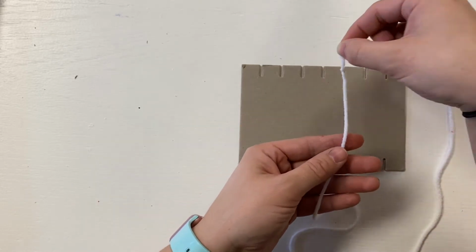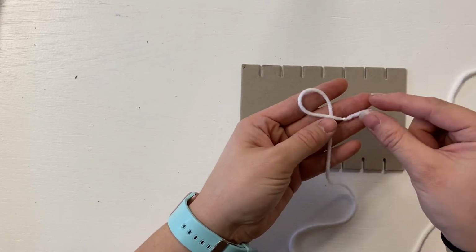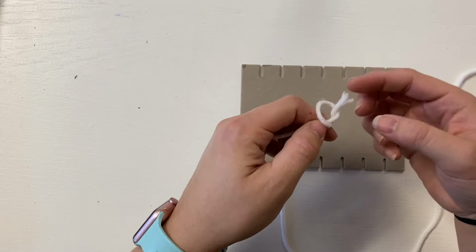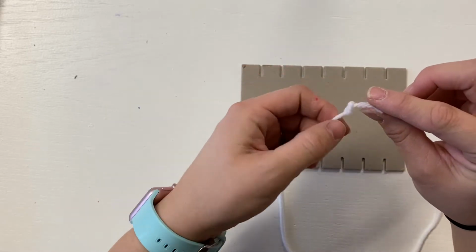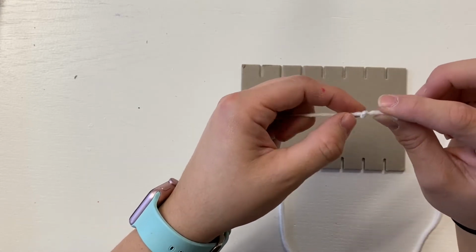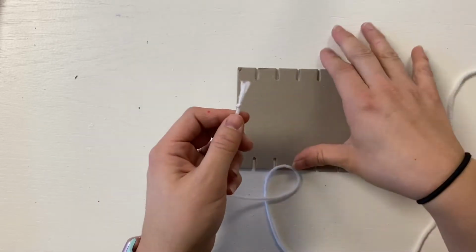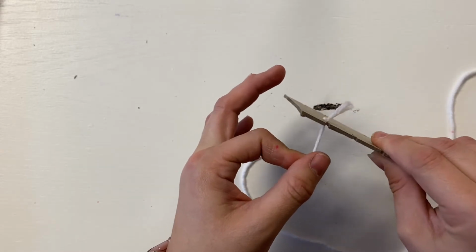Take this top part of the yarn, loop it around in a circle, so it's laying over it, and then behind and up through the bottom. And then this one, you just kind of scoot the knot until it's sitting on top of your other knot, and then try to get them on top of each other. If you need help, we can help each other. But now our knot is big enough that we can test it out, it should stay without going through when you pull on it.